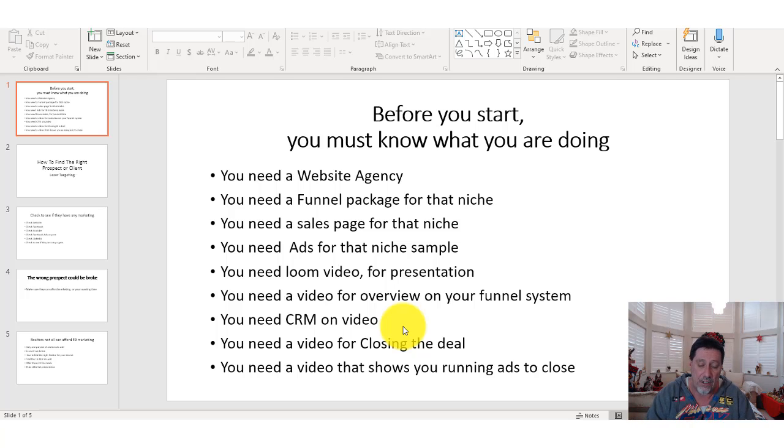Don't forget that at some point you should show them, on either the same landing page or a separate video, how the CRM system works. That's very powerful for them to see the leads coming in on the CRM system. That's what I actually created, and it works great. Okay, you just have to have that.